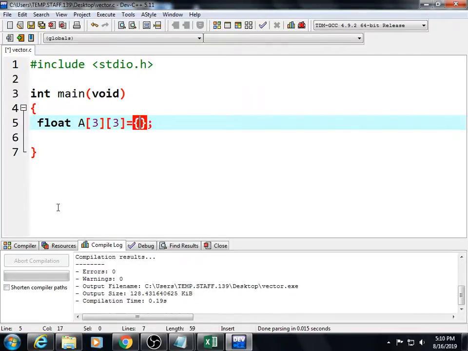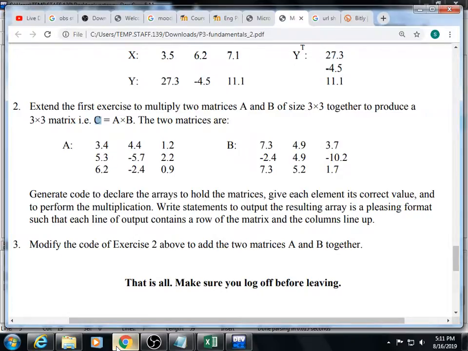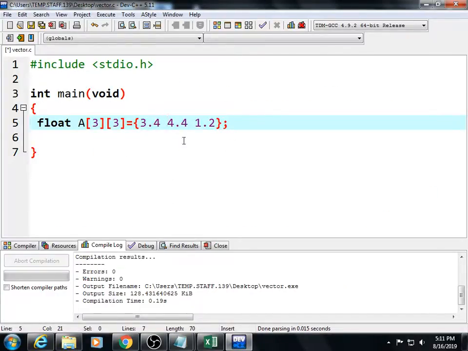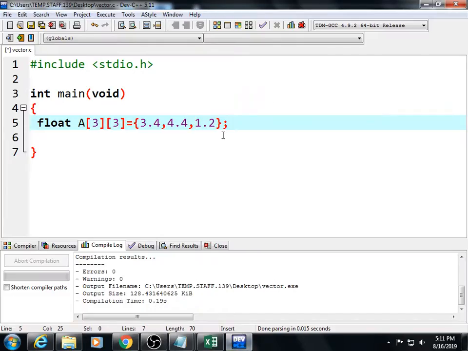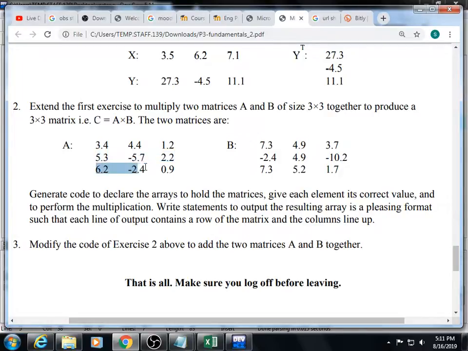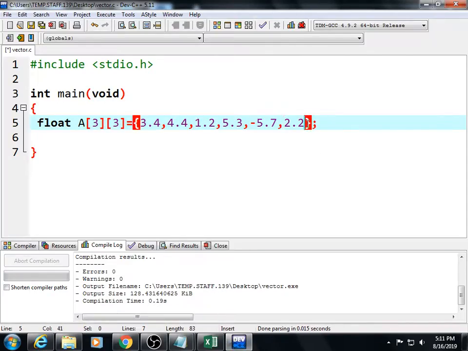Now set the value. You can just cut and paste it. If you go here, you select row by row. So you take row A. You cannot select the whole thing because you'll go to B also. So you copy row A, and then you can paste it directly into the array. Make sure when you separate it, each number is separated by a comma, not a semicolon. Select, copy, paste. Next, the last row. So we have this, which is called a variable declaration for A.